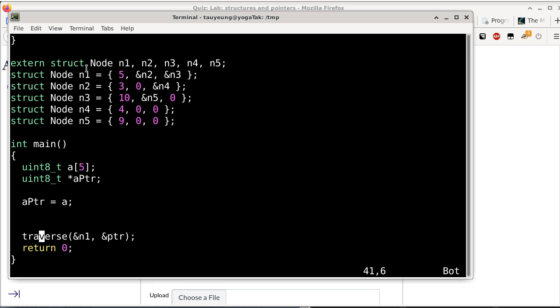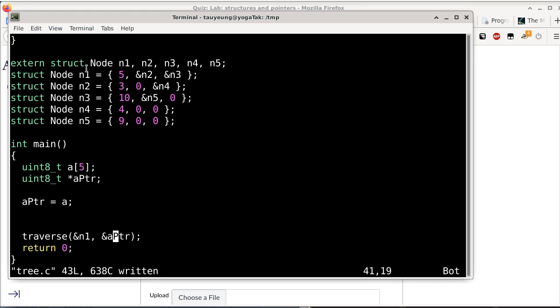If you're not familiar or if you have forgotten how C uses arrays: when you refer to an array like this line here, APTR equals A, it is actually copying the address of A to array pointer. It is not copying the value of the array. That's just one of those things in C and C++ where arrays are kind of special.